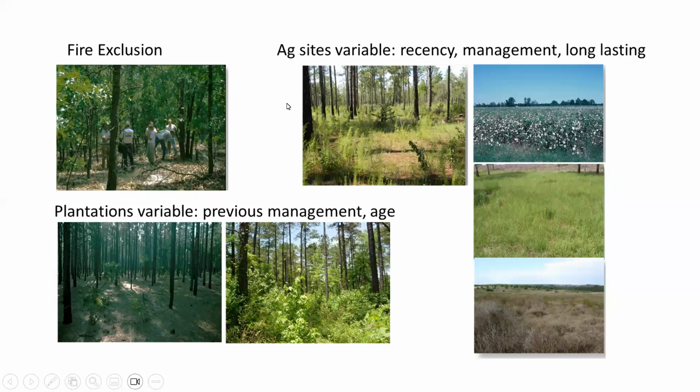If we consider agricultural sites, they also, like forest management sites, are really variable, depending on how recently they were abandoned and the previous management. And I just note that the impacts of agriculture management are really long lasting. In this site, the biggest site in the middle, it has a signature of agricultural history in the absence of many of the bunch grasses and other species, even though it has been abandoned for decades. The variability in the initial starting conditions really argues that you need to do an initial site assessment to determine what species are still there that you might want to keep, which ones are missing, and perhaps help identify some problems that you might encounter as you plan to implement your ground cover restoration.